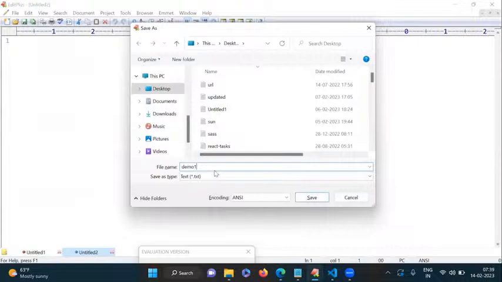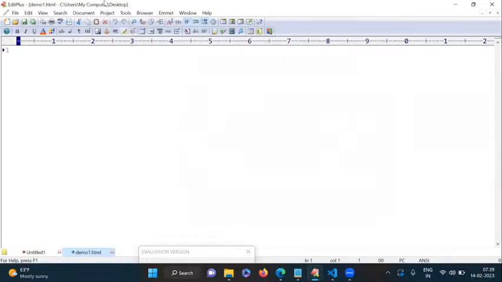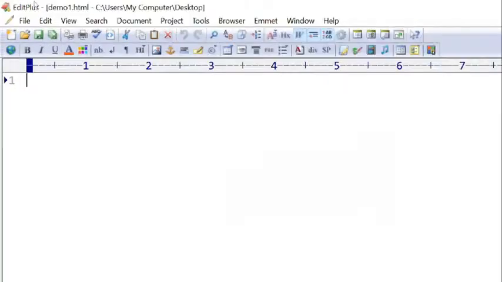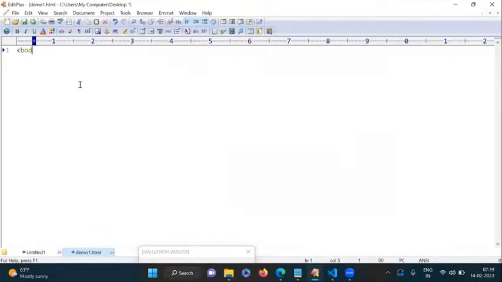So demo1.html I'm using. I think all of you know the HTML file extension should be .html. Now, see, the body tag we are using to place the elements inside.